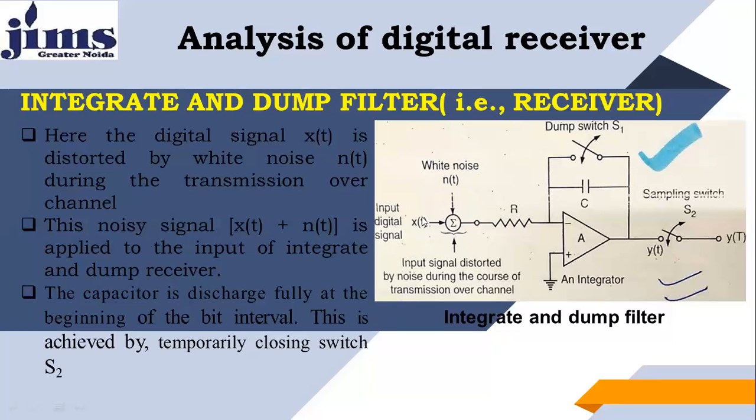Now, at the moment this particular pulse, where noise has also been added, reaches the receiver, what you have to do is discharge the capacitor. Whatever voltage the capacitor holds, you have to discharge that, right? The capacitor should be empty before the particular input signal reaches the receiver. So you have to make sure that before the particular pulse knocks at the door of this receiver, this capacitor is empty. So you have to discharge it by closing the switch S2, right?